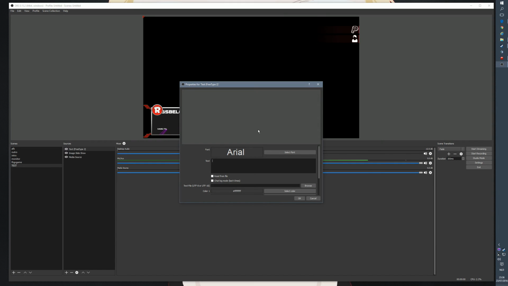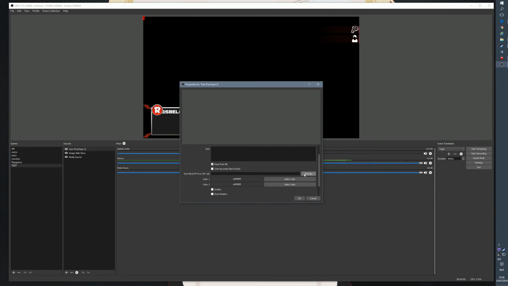They also have an application that you install on your computer, and it will create a text file with, for example, last follower or last 5 followers, and then you go into source and add the text, and you go read from file, and then it's important you click that, and then you can browse the file.